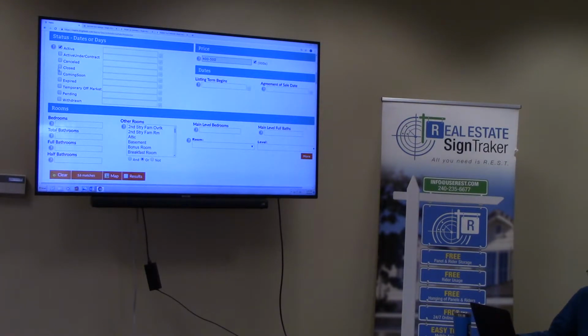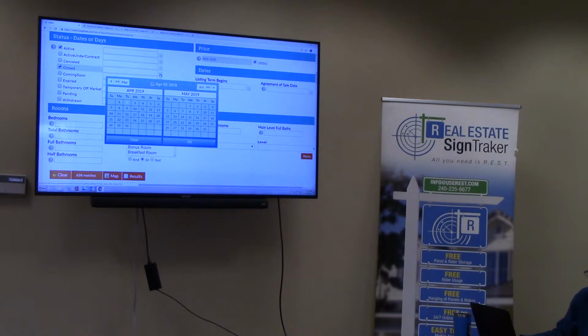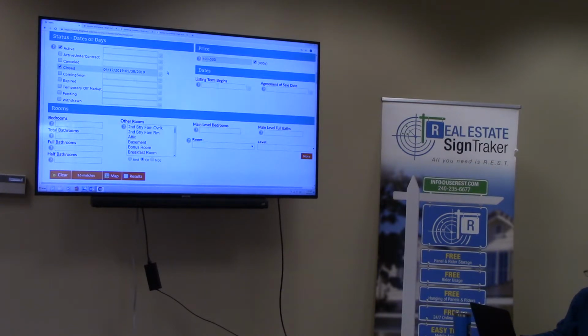next, to put in your dates, so if I select close, the system is going to set it to 180 days out. I do it this way because I'm old. 180 plus does the same thing. It tells the system to go back 180 days and come forward to today, 6 months, like you're doing a comp search. You can also put a date in there, 9/1/2019 plus, if you want, or you can come in here to the calendar, and you can set a date range if you want. Oh, that's cool. Do it like that, okay? Let's get rid of that.